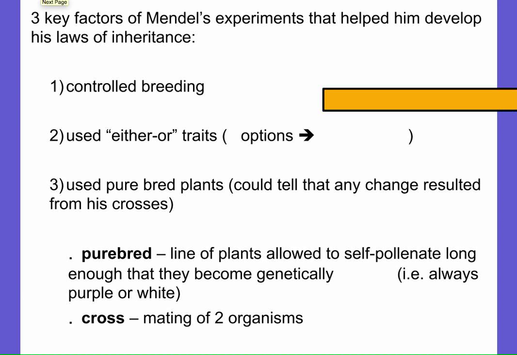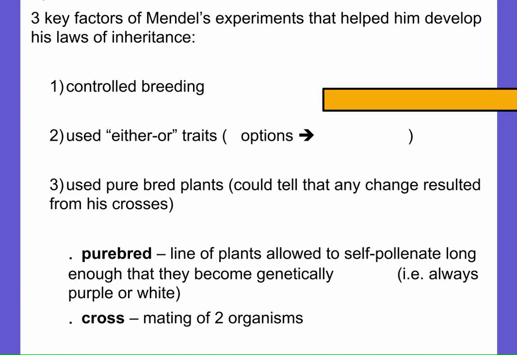So we already watched a video over Mendel's experiments, or at least I hope we did. And you saw that there were certain traits that he was trying to keep track of with his pea plants, right? You had flowers of different colors, and he was trying to see how that was passed on from one generation to the next. And there were 3 key factors in that experiment that he did that helped him develop his laws of inheritance. The first thing that he had to do was control the breeding, right? He had to know who the parents were, or there's no way he could have understood how things were passed on from one generation to the next.